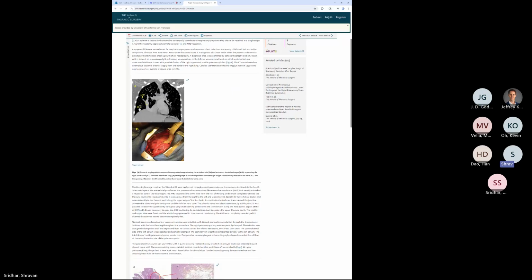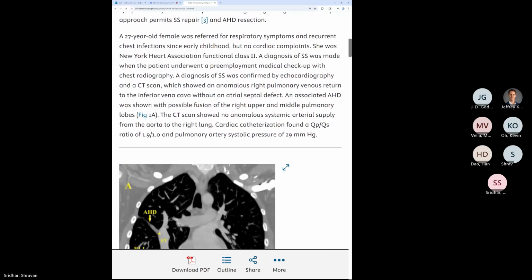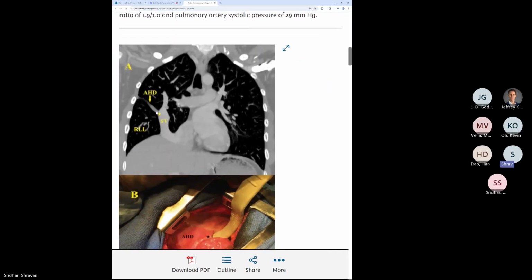For example, in this article, if I can zoom in here somehow, let me try to zoom in for you. You can see that in this area where the accessory hemidiaphragm is, there's a little more soft tissue along the fissure than we have in our case. In this case they've shown, there might be some fat or something in the fissure. For us, it's mostly fat, but it's still thicker than a normal pulmonary fissure.